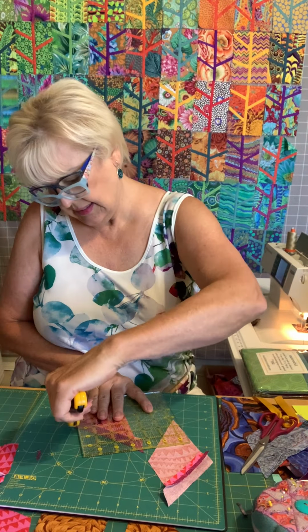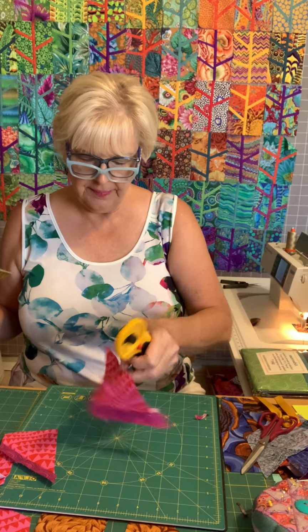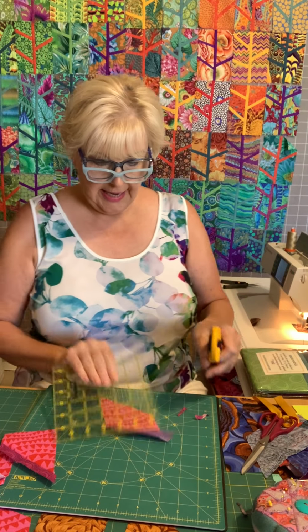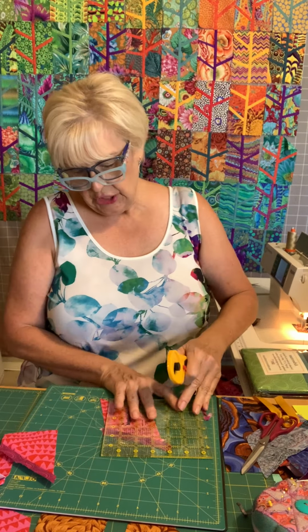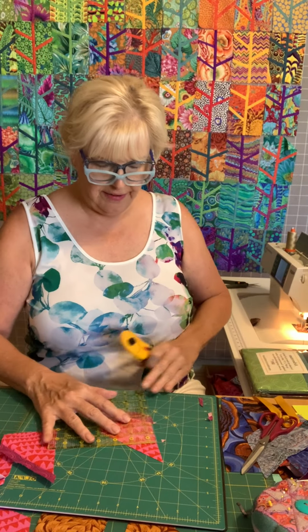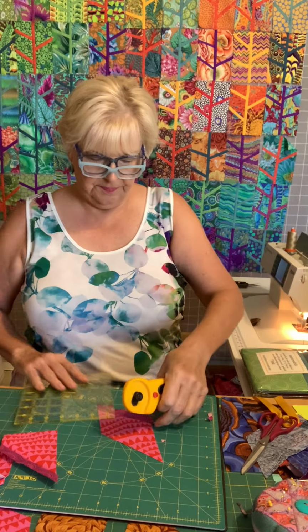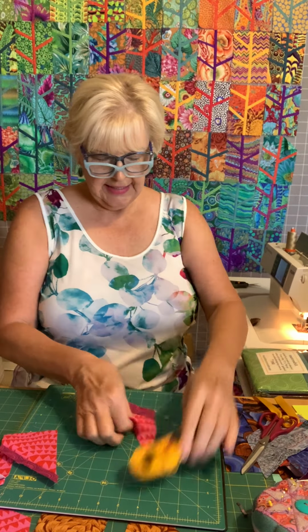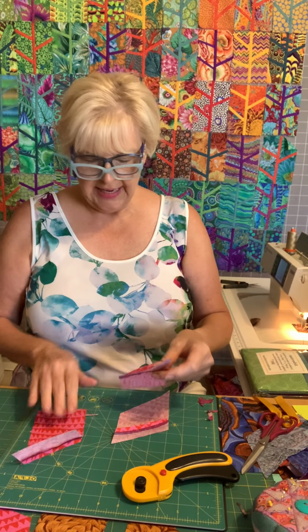Cut, cut. I don't recommend cutting toward yourself, but my arms are really long, and I sit up high in my chair and I'm able to do it. You might want to turn your pieces around like this so that you're always cutting away from you and off to the left, or off to the yonder, like so.